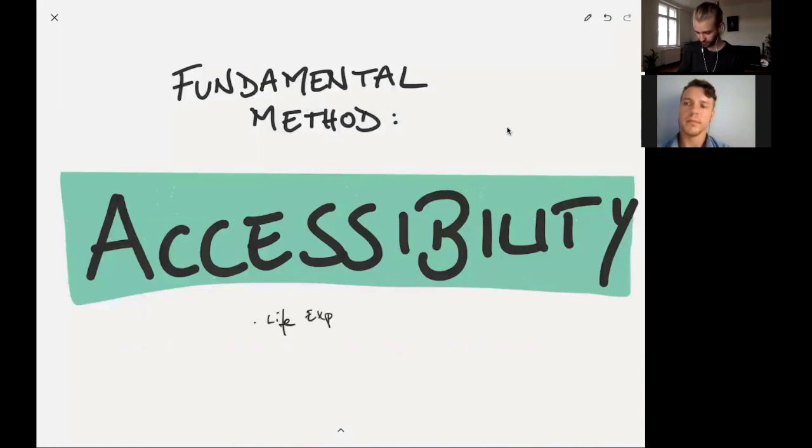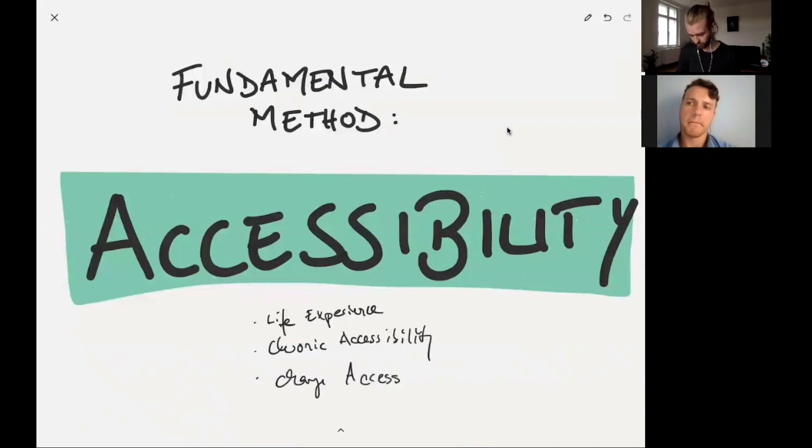We have accessibility based on chronic accessibility. So we have certain things that are always accessible to us. So we always see the world like that. And this would be then the question of, can we, for instance, through conscious thinking and also conscious kind of creating new experience in our life, can we change what's accessible to us? And can we change our patterns of accessibility? But those would be just points that I think could be really interesting.